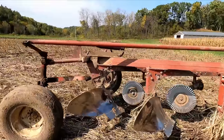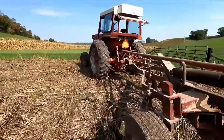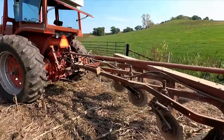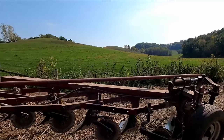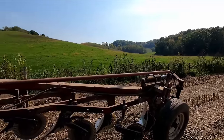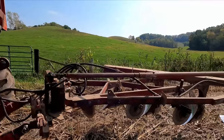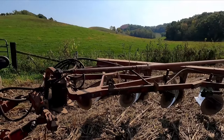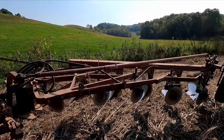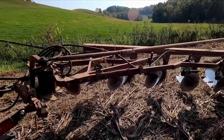Some of you might know, I checked into a reversible plow, something new, because you can't seem to find even a rollover plow around here. I did find one at an auction, and there were some pieces missing. It was a very old plow, and it went for pretty good money considering what it was. I priced a new reversible John Deere a year and a half ago, and in our area they had to order it in, of course.